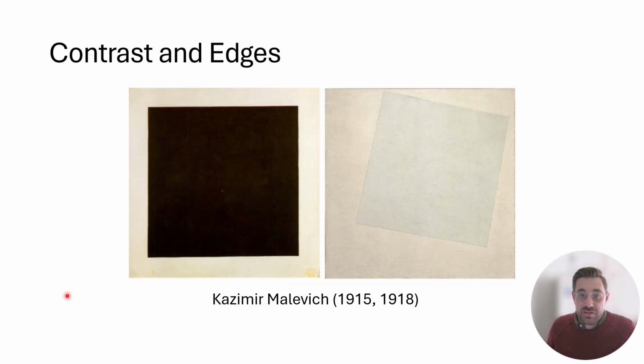So contrasts and edges are really important to artists who study how to visually present things to their clients or to the world. Here's some art by Kazimir Malevich, kind of a study on contrast and edges. You see we've got high contrast here, and the square stands out, and low contrast, and the square blends in. And if you've ever tried to draw something or outline something that you're coloring or put a frame around a picture, you know how important contrast is to differentiating the object from what surrounds it.